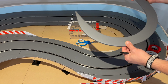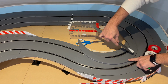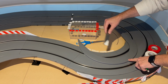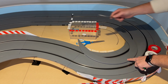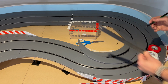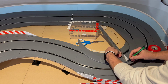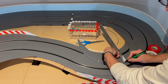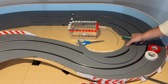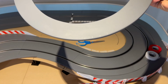What I'll do here, I've pulled this shoulder out. I'll basically go down the middle, and we can just start marking, and we'll work our way left and right, and see where we end up with the pieces of tape, or the distances that we need to get the red, white, and finish on white. Very simply, and it'll be very difficult to see on the camera, I just start roughly in the middle here, mark there, and just step around, mark there, and work my way right around. It's a bit difficult to see on camera. I'll see if you can see it. You can see it a little bit there, but that's the idea.